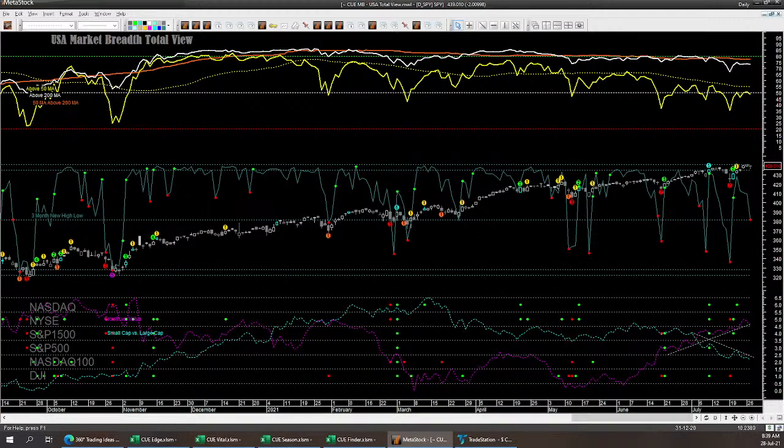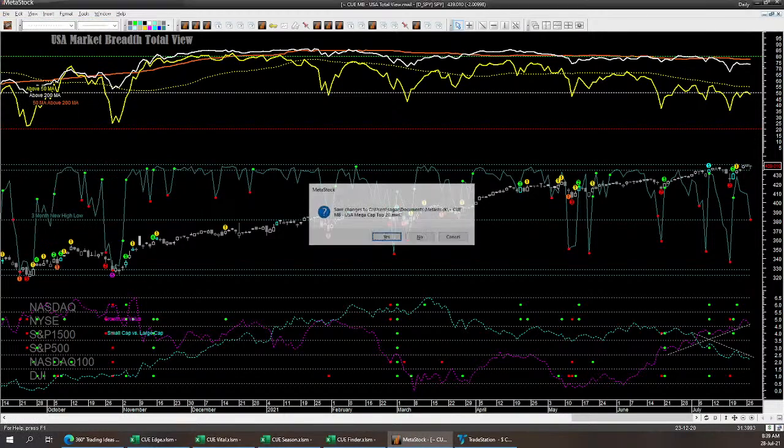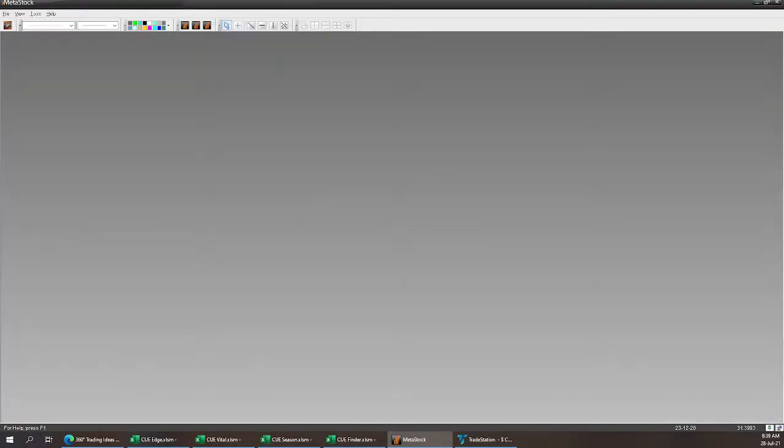Anyway, this explains the flip-flop between growth versus value and small cap versus large cap, and the coming down of the yellow line shows why trading is not at all as easy this year as it was last year. The market breadth views are showing that under the hood it is not so rosy.